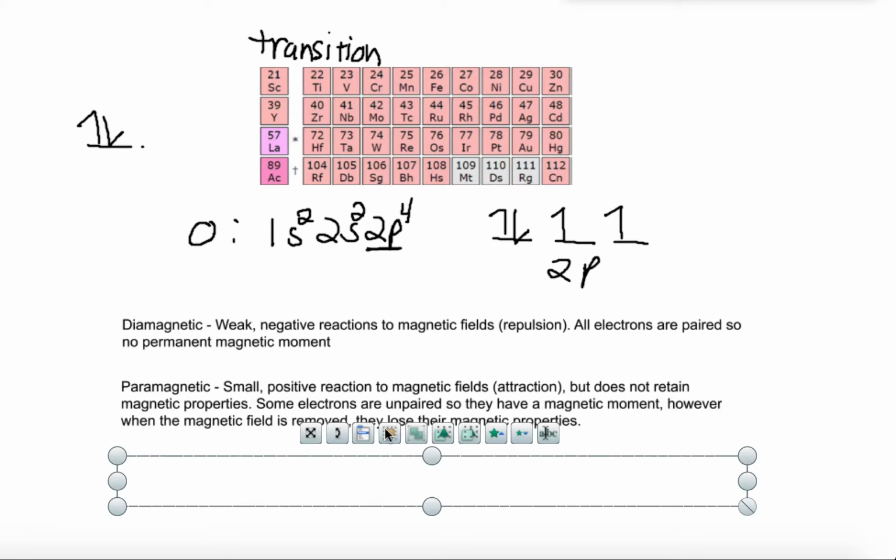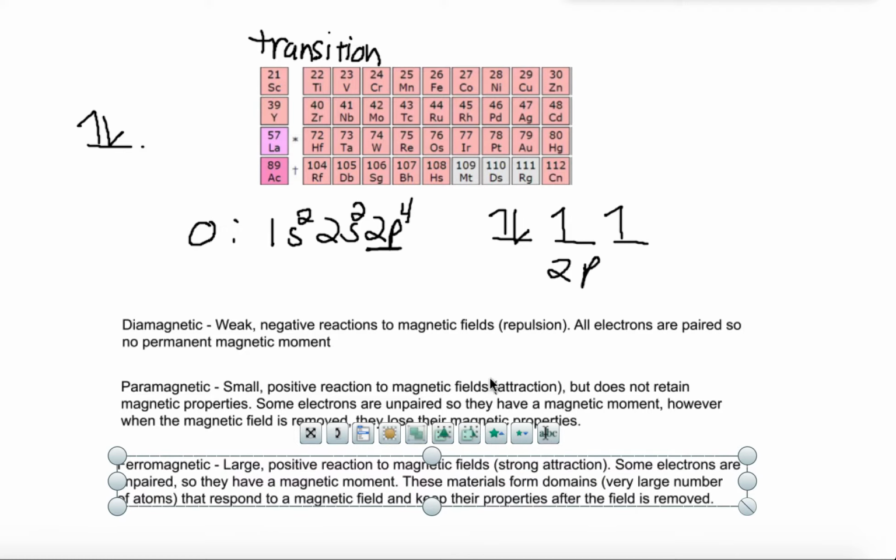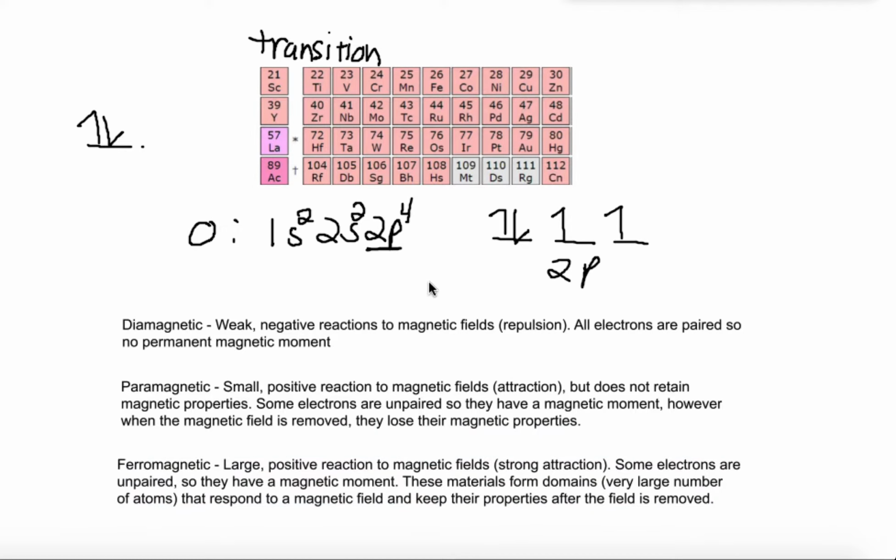And then lastly, we have our permanent magnets, referred to as ferromagnetic. They're similar in the way that they have unpaired electrons, but the difference is that enough of those atoms get together in whatever the substance is, and they help to retain the magnetic properties of it. So ferromagnetic substances like iron can keep the magnetic properties when they're exposed to a magnetic field. And it's really all because of these electrons and whether they're paired up or not.